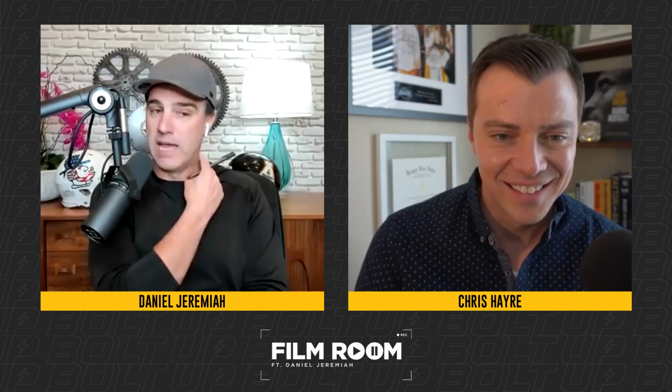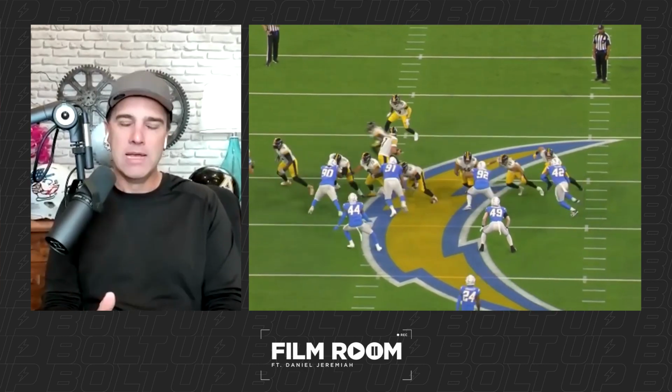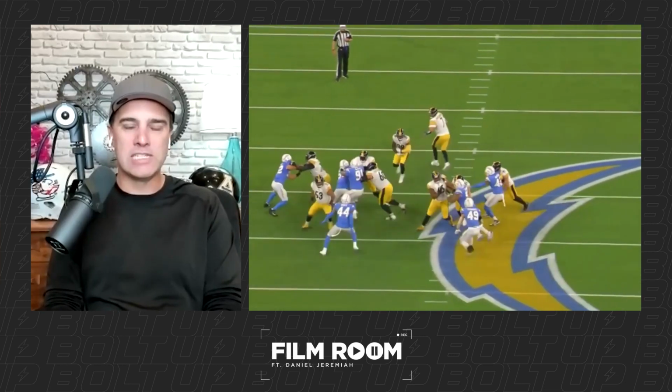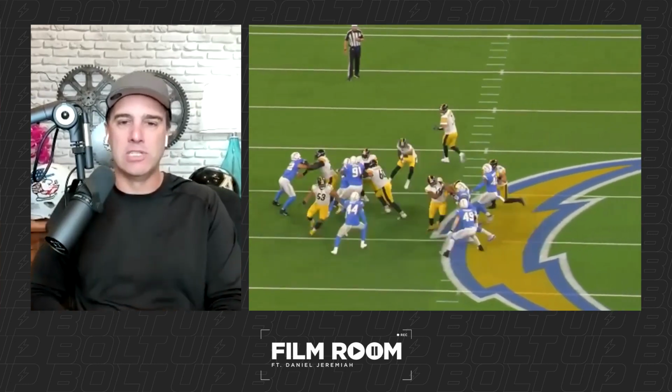Yeah, here's another example. I'll show you his patience and discipline. Sometimes being fast is not a good thing at the second level of defense because you can overrun plays, you can get yourself out of a gap, and you create huge cutback lanes. This is excellent patience and discipline by Kyzir. You see this jet motion coming across, right? Part of that's to try and pull him. He does not get pulled there. You see him, he's under control, he's patient. Now watch as he fills. You could shoot your gun right here and try and shoot back there. You're probably going to end up seeing him bounce this the other way.